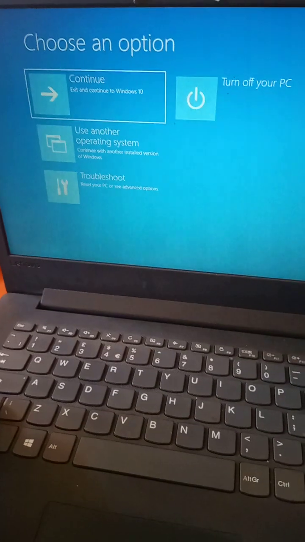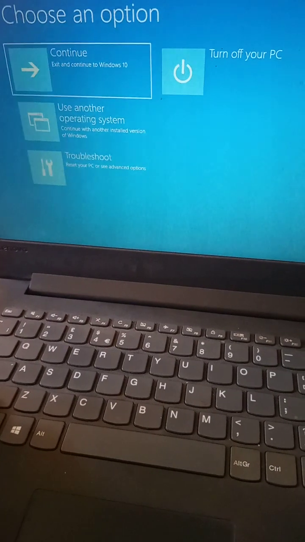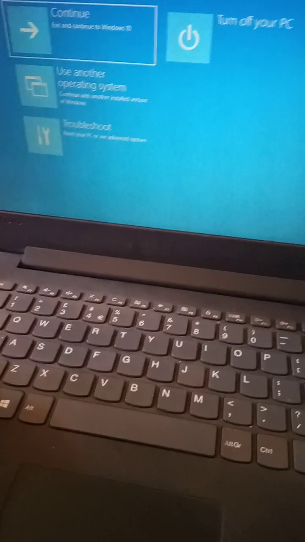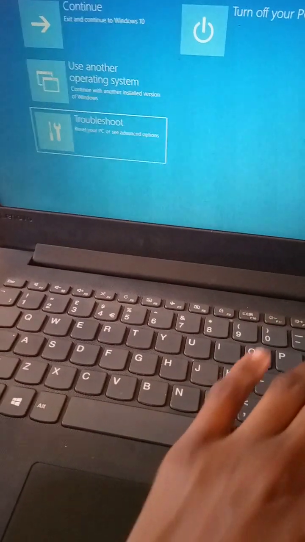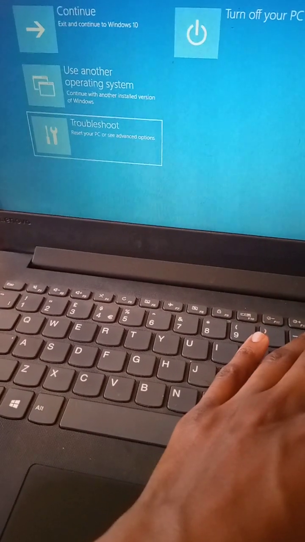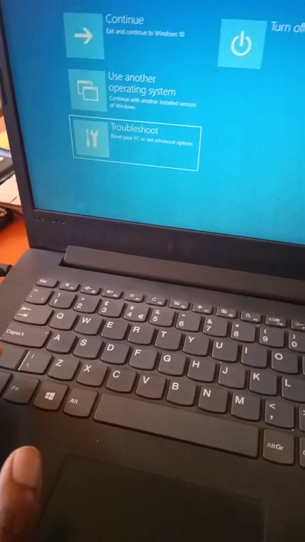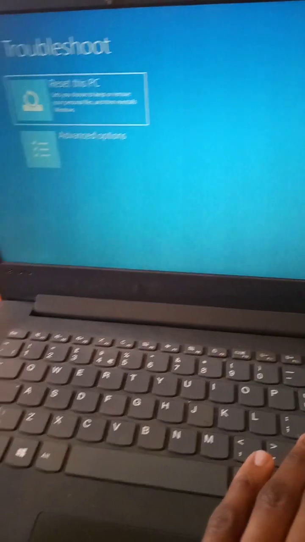Okay, then I want you to continue and press the troubleshoot. Go to advanced options.